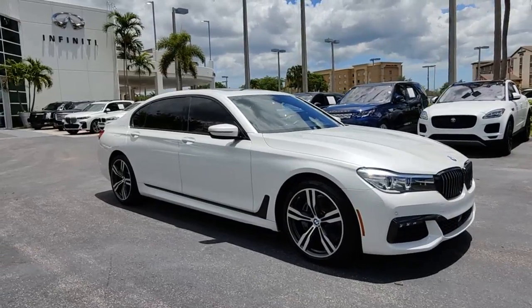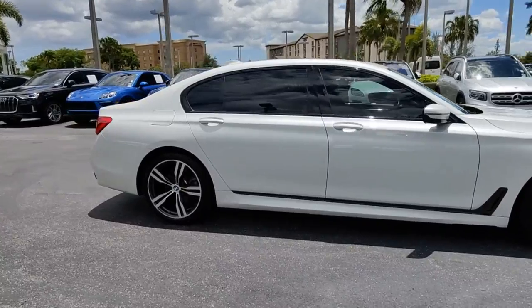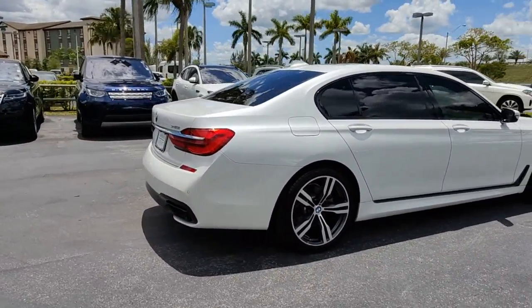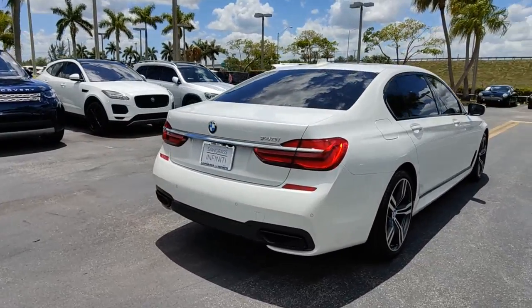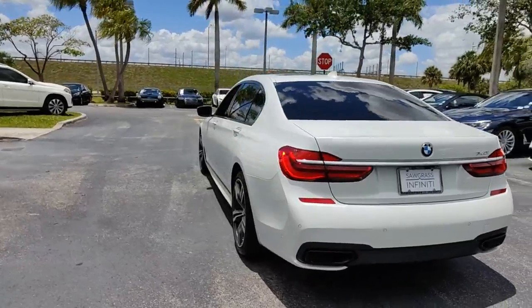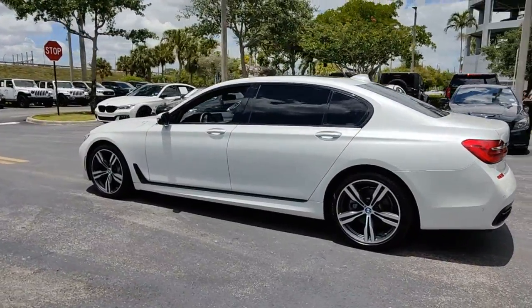Look no further than the 2019 BMW 740i. This vehicle still has fewer than 30,000 miles on the clock, so it won't last long. This vehicle delivers the style, comfort, and efficiency you need to meet the needs of today's lifestyle. Confidence comes standard when you're behind the wheel, prepared for the journey ahead.